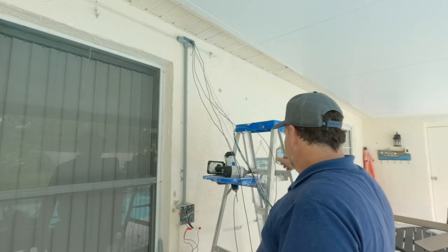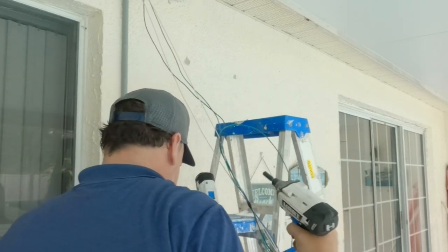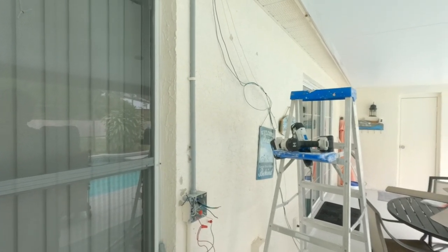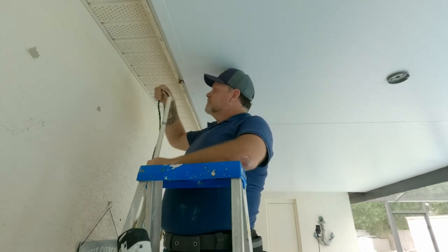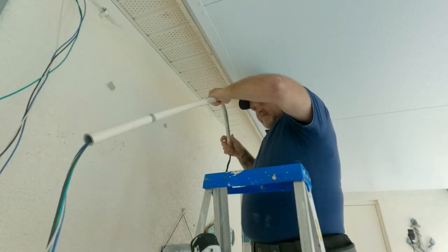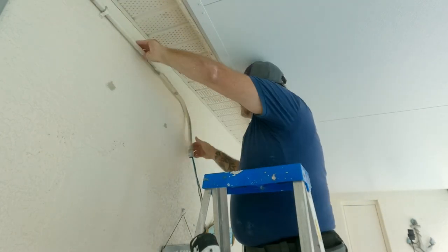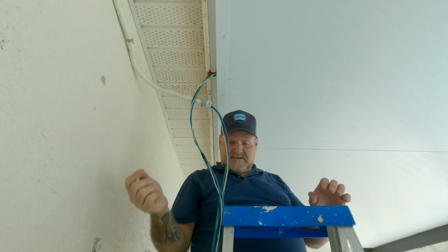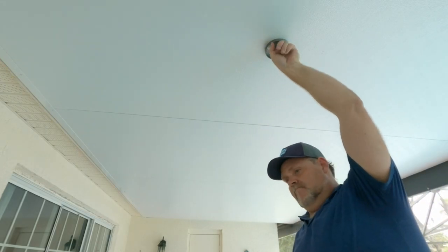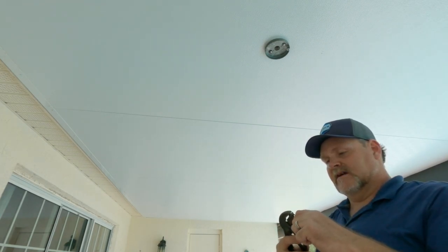We got our wires going down through there. I'm going to screw this back on. Now what we want to do is take our main wires and run those into our pipe, get that set up to go back into our fan beam. Now we can run it through the pipe. Our wire is right there — this piece is from a bungee cord, so it's pretty strong to grab around the wire and pull it down.